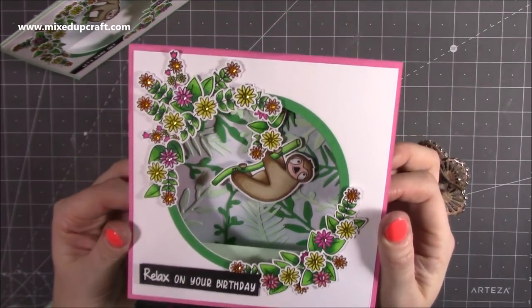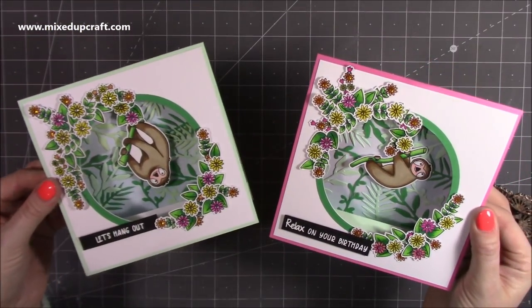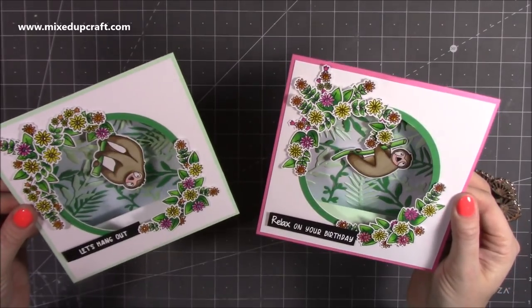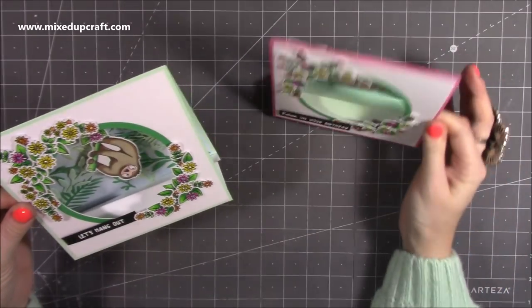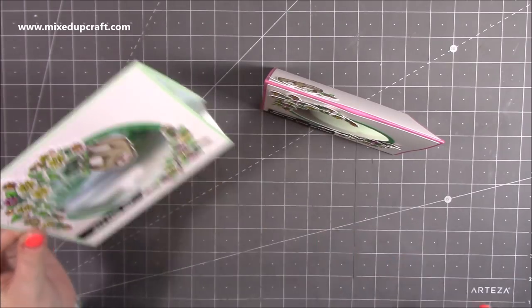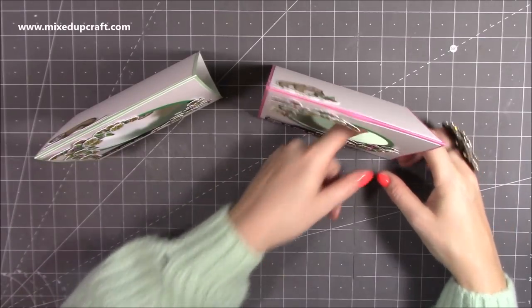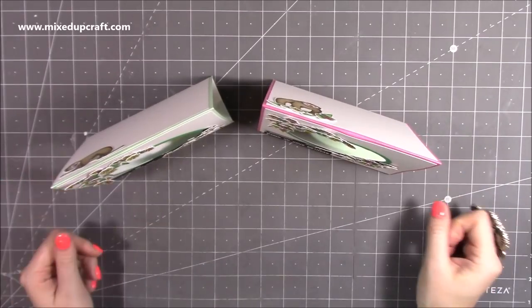It looks absolutely gorgeous. So relax on your birthday and let's hang out. I just think they are stunning, stunning cards, and I love these images. So I hope it's inspired you. You can have anything hanging here. You could have some flowers hanging. You could make it into a swing. There's just all kinds of things that you can do with this.